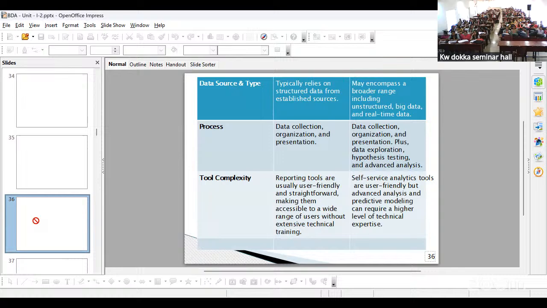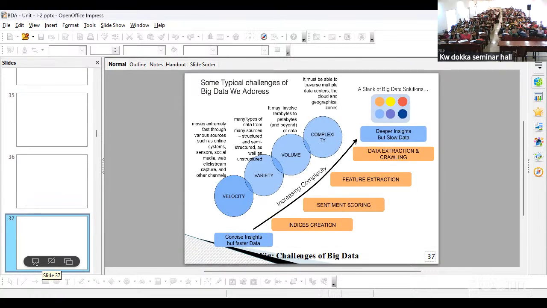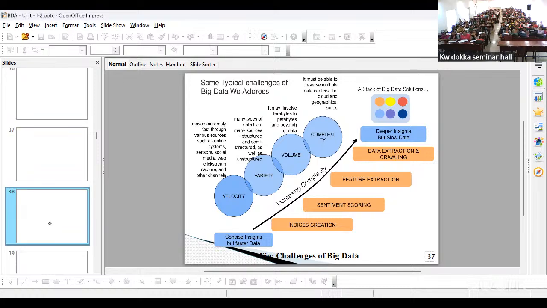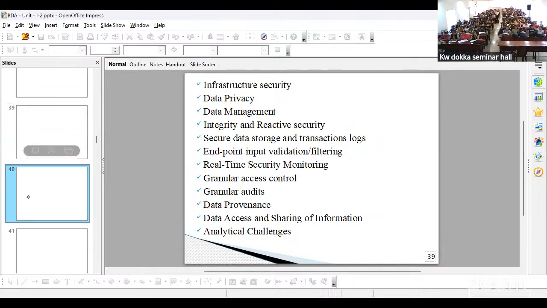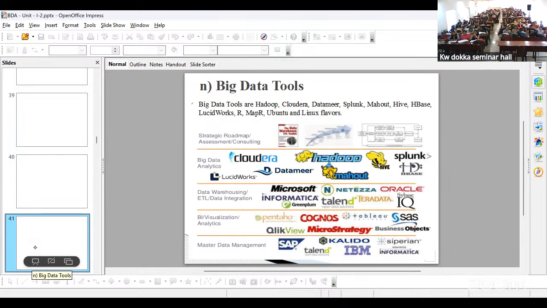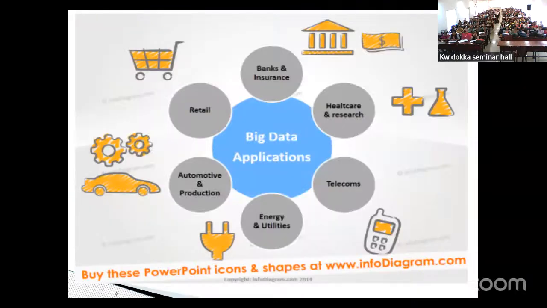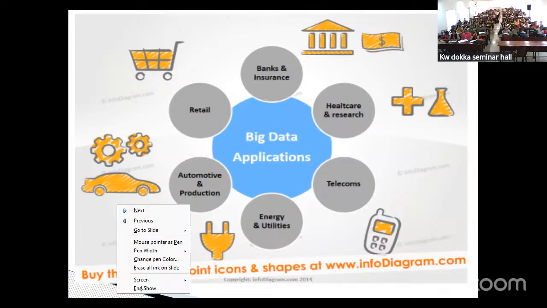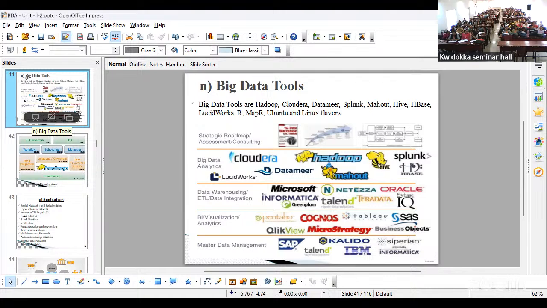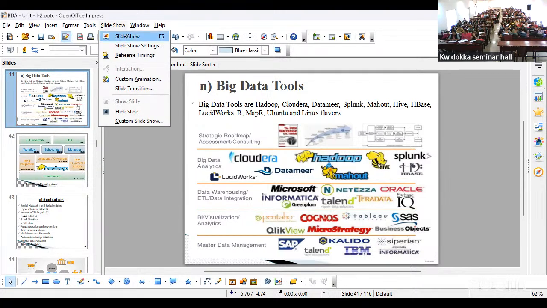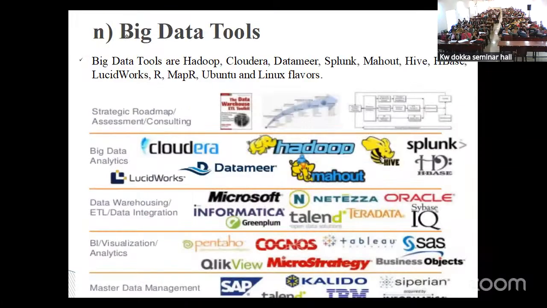So these are the tools, all these things what is required. Again, these are the challenges. So these are the tools which are required. We will do with Hadoop and, yeah, these are the different tools you have, right? The diagram will explain, yes or no. Can I use a marker here? Yes.